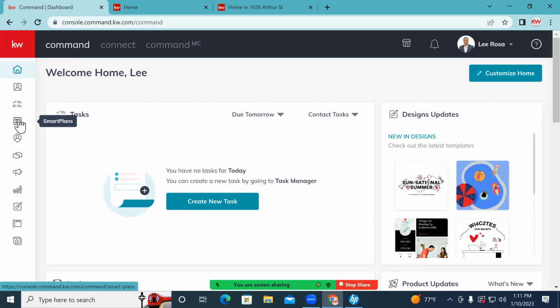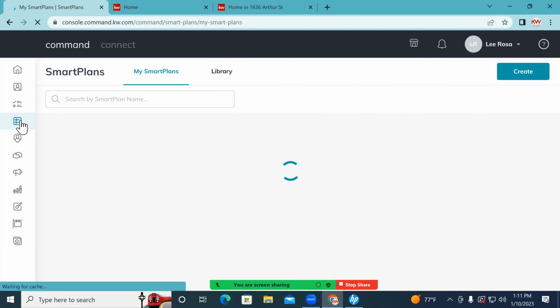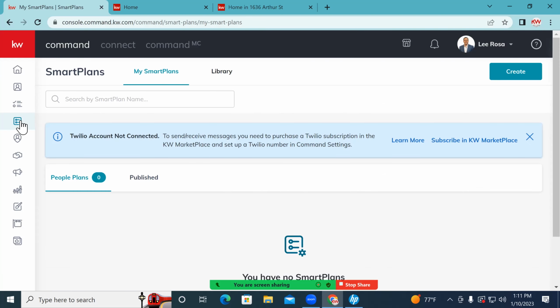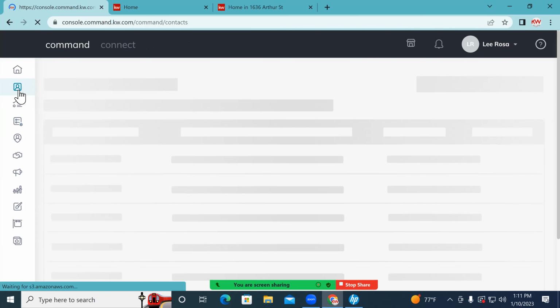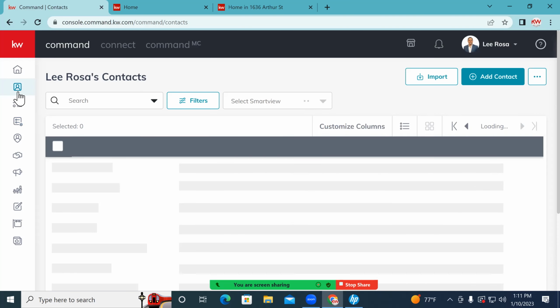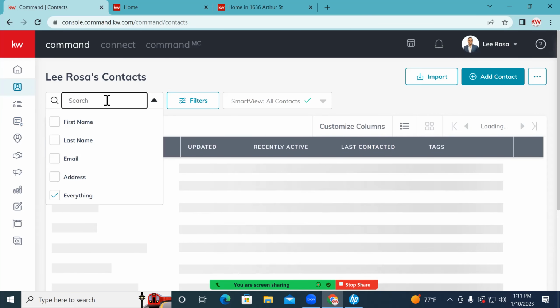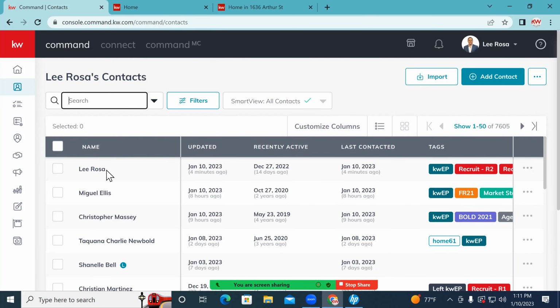Next, smart plans. Smart plans are awesome. This is the automation part of the CRM. Automation. So let me go back to my contact card and explain how a smart plan works. Search Lee Rosa right here.